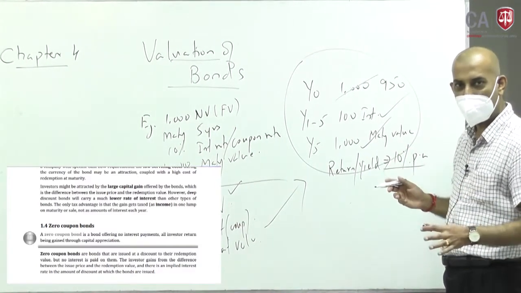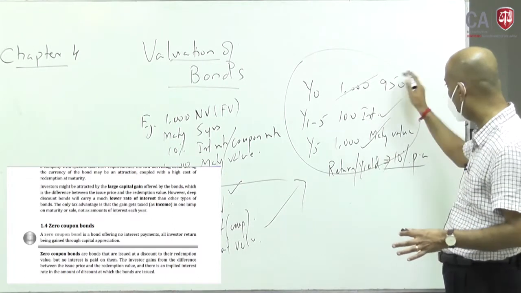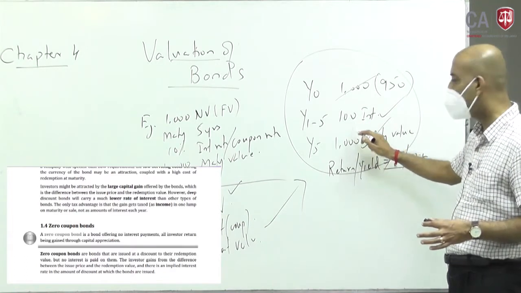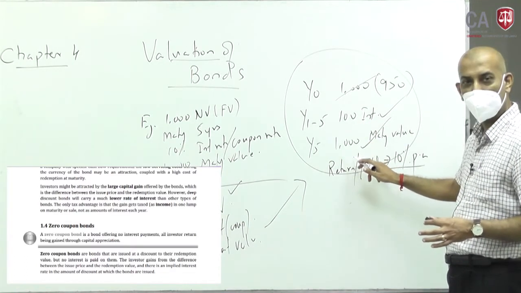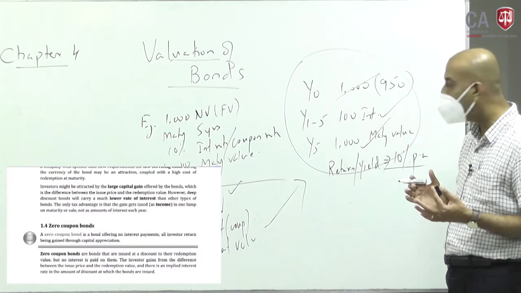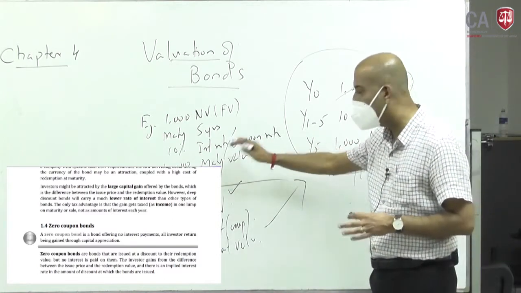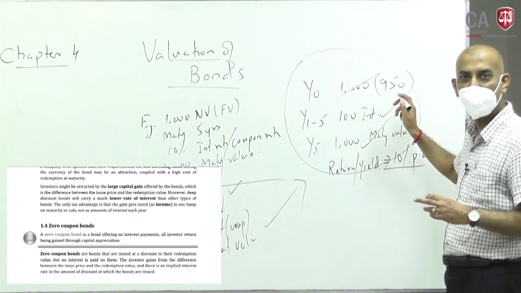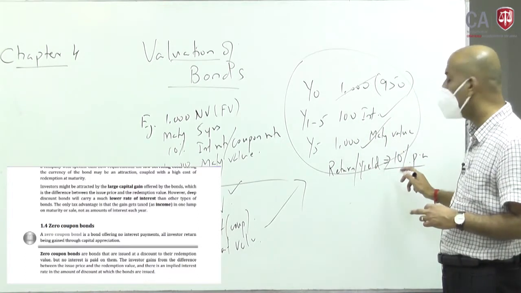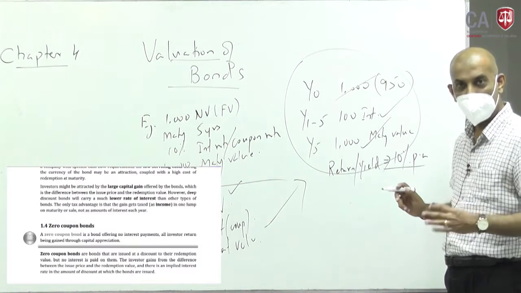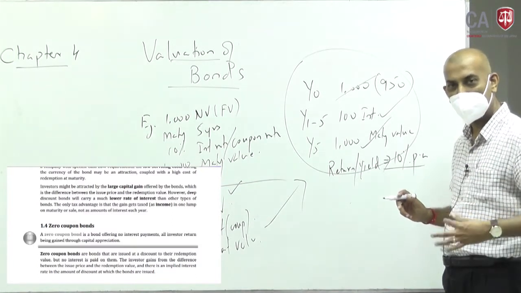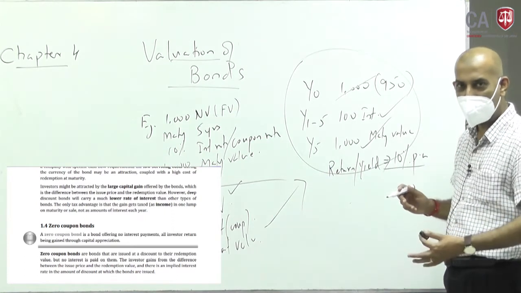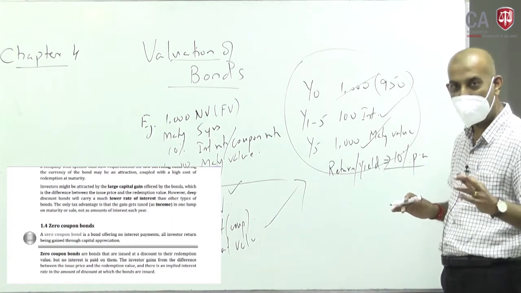You could calculate your IRR or return of the instrument. These are your cash flows. 950 you invest, 100 you get as annual interest, 5 years, 1000 rupees the maturity value. What I would like to drive home here, compared to the earlier example we looked at, the difference is instead of 1000 I invest 950. So the return or yield you will get, is it going to be 10% or more than 10% or less than 10%? So you should have an understanding, even without calculating IRR you should have an idea.